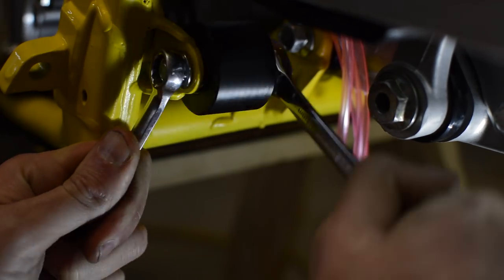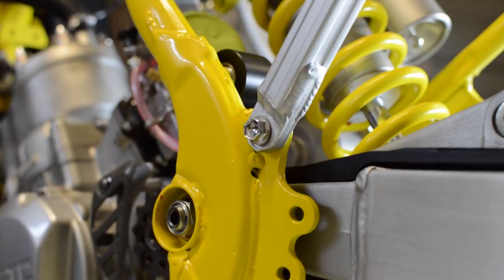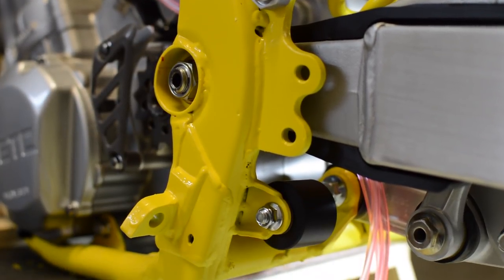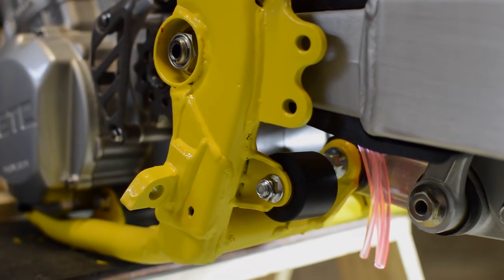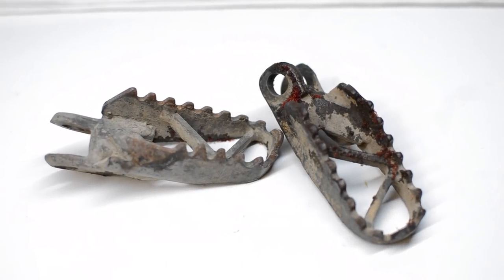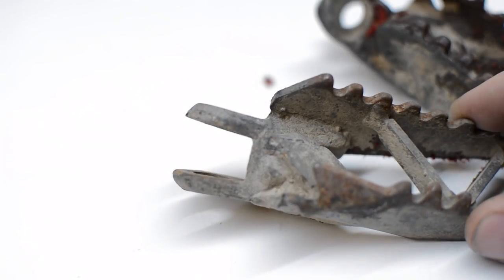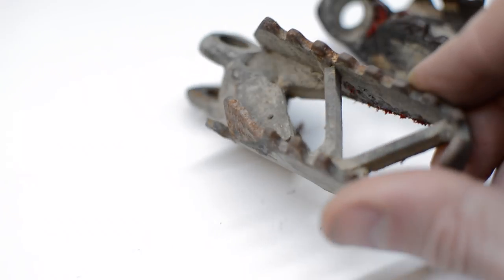On reflection, the cost of buying these parts new is only about 1% of the total build cost. But sometimes there's a lot of value in making something yourself. These are the original footpegs, and while they might look average, they are actually in pretty good condition. So after some bending and bashing back into shape, and then some new yellow paint, they'll be reused.